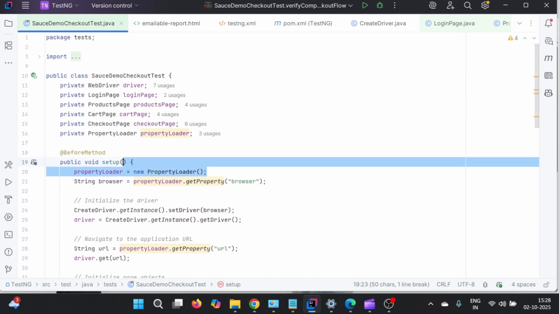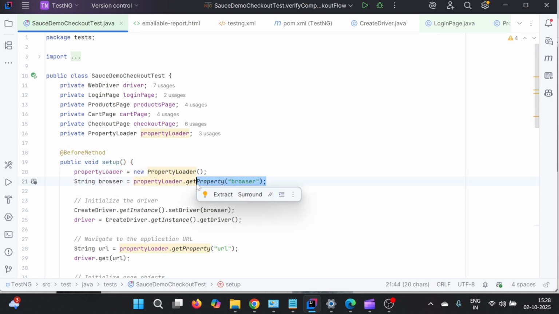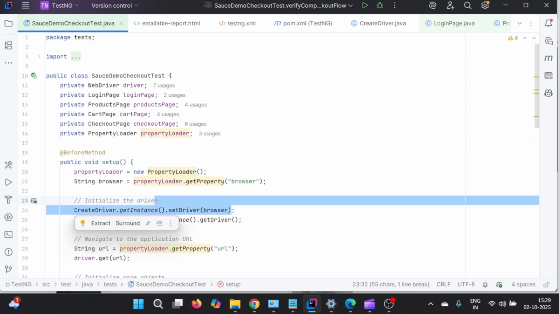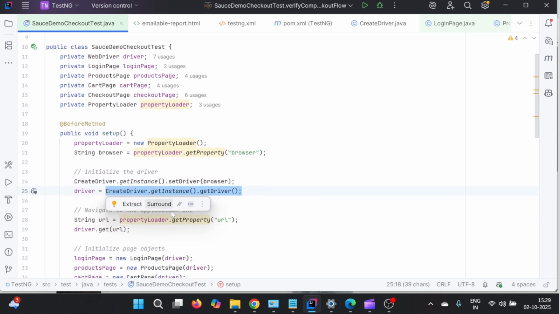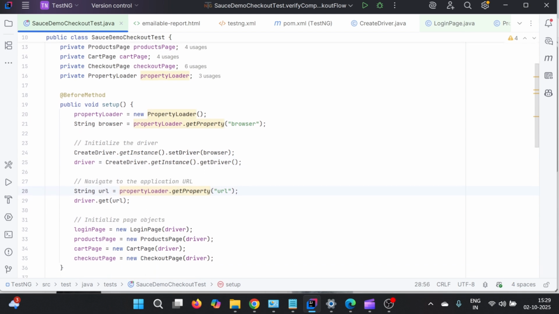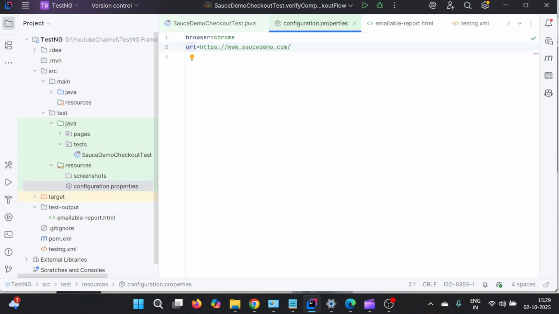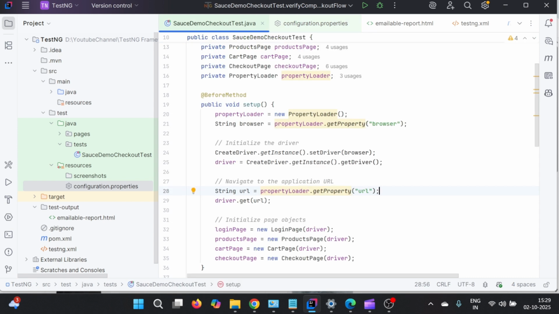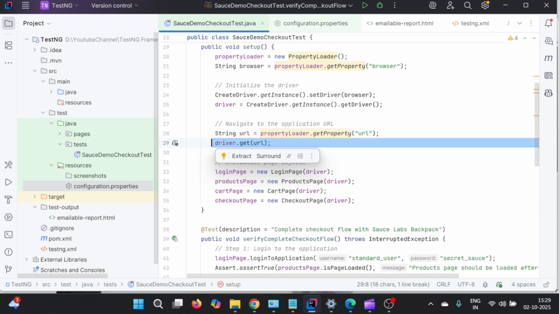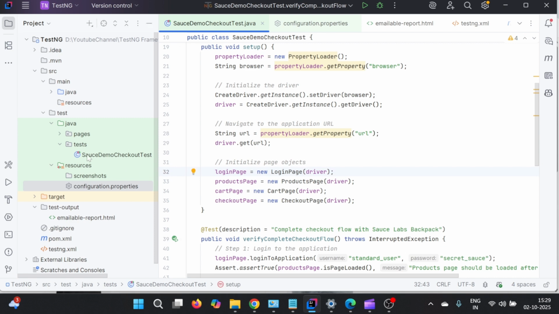First of all, it is loading the properties by which we can read the browser property. Then we are calling set driver using the singleton so that we can initialize the driver. Then we are getting the same instance. Then we are reading the URL from the properties file. If I show you under src test resources, I have created configuration.properties as well, where I have defined 2 parameters, browser and URL. The same we are using here. Then we are launching the application. We are then creating the page objects so that we can interact with the pages. We need the objects of the login page, product page, and cart page, because we are going through the entire journey.